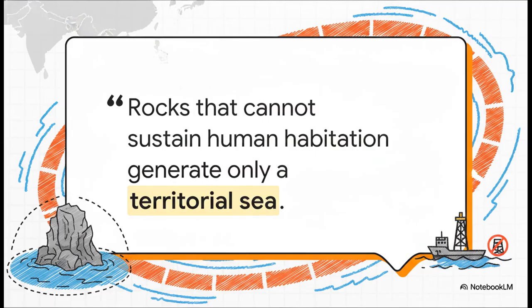The tribunal's holding was absolutely monumental. First, it completely rejected China's nine-dash line as being legally inconsistent with the law of the sea. Second, in interpreting Article 121, Paragraph 3, it laid down a very strict rule for maritime features. The tribunal held that rocks that cannot sustain human habitation or an economic life of their own generate only a 12 nautical mile territorial sea. They get no EEZ, and they get no continental shelf. This was huge because it drastically limited states from using tiny, barren rocks to claim vast economic monopolies over the ocean.